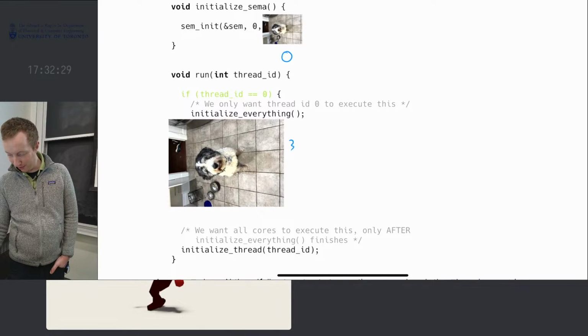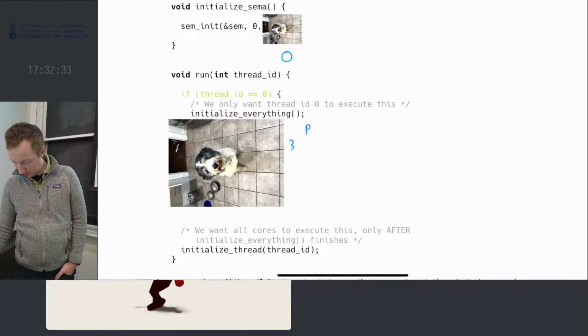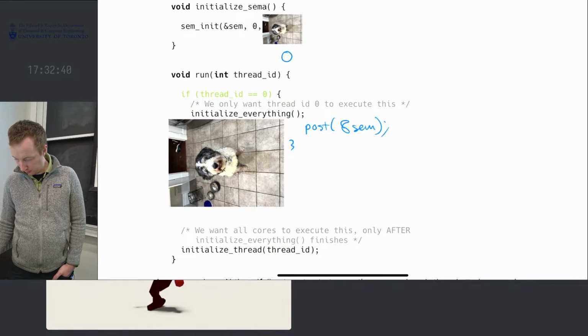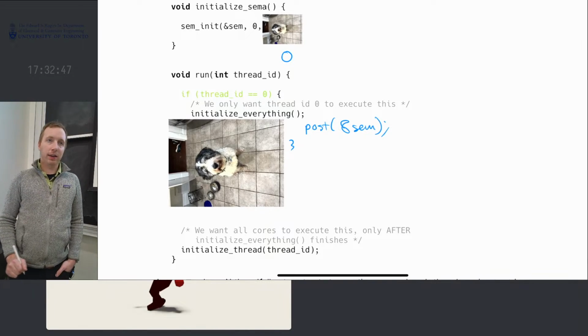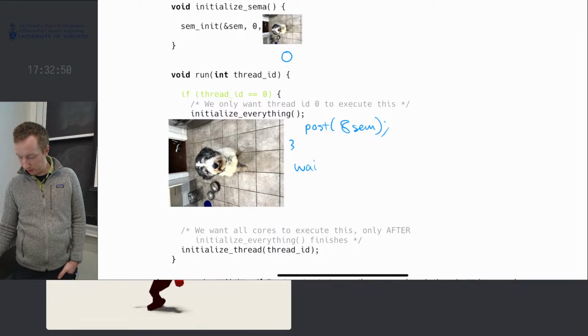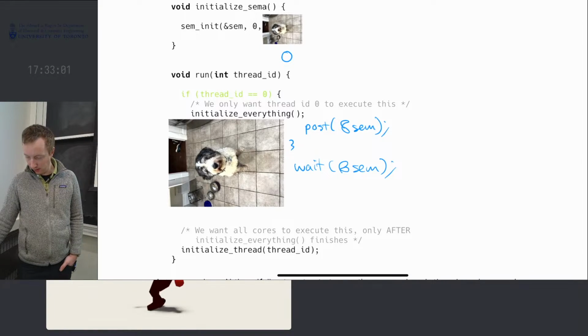All right, now we're setting it to 0. After initialize everything, you post. And then all the other threads should, before doing anything, wait. How do I make all the other threads wait before doing anything? Put a wait call before. Like wait here? Yeah, that wait, because then thread 0 will be able to do its thing and then post it.